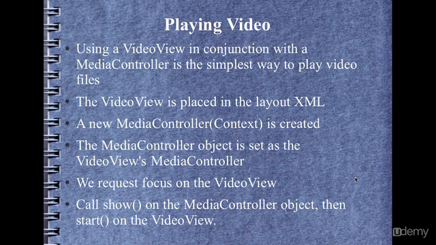And then we call two methods. First, we call show on the media controller to put the media controller into a showable state inside the video view, and then we call start on the video view, and this will play the video. Now, the video view itself has methods to stop, to pause, but the media controller is the thing that has the methods to seek and do that kind of thing.